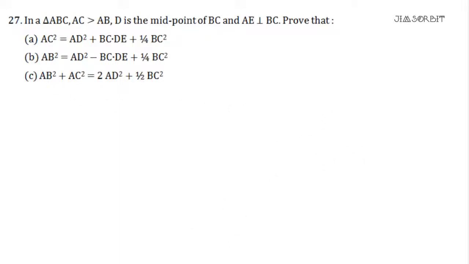So we'll draw the figure first of all. The figure goes like this. We have to draw a triangle. Okay, I'm drawing here. Fine. So we have got the triangle. Now we also have to draw a perpendicular. So let us consider that A is that vertex. So the perpendicular will be this point. And AC is greater than AB.